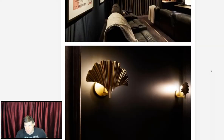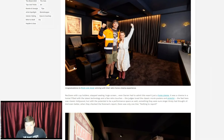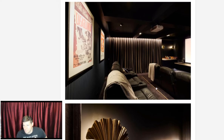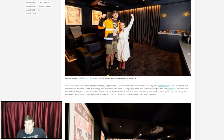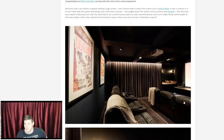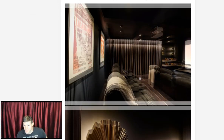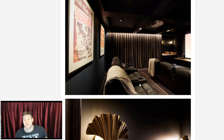So I'm just going to look at this riser again. It looks like it's only maybe 200 in height, this sort of riser here. So of course you need sight lines. So the people's heads here need to be able to see the bottom of the screen. And I'm just a bit concerned that maybe, because that's not a super high looking cabinet and the screen's right on it, that could be say 600 above floor level. For only a 200mm riser, you certainly wouldn't be able to recline the back row and see the bottom of the screen. I'd imagine the back row would have to stay upright if you're going to clear the front row. But of course, if the front row are reclined, it's going to improve your sight lines.